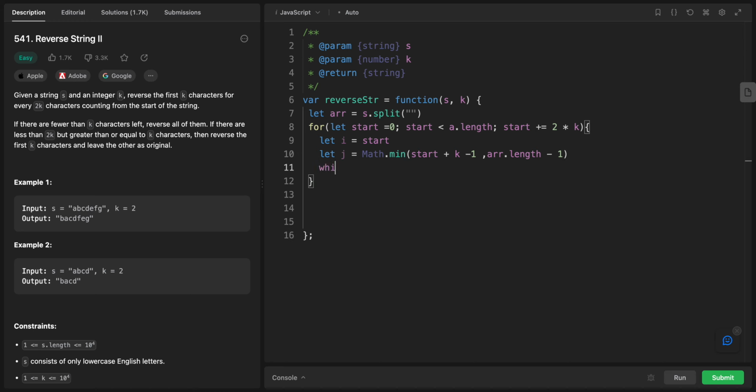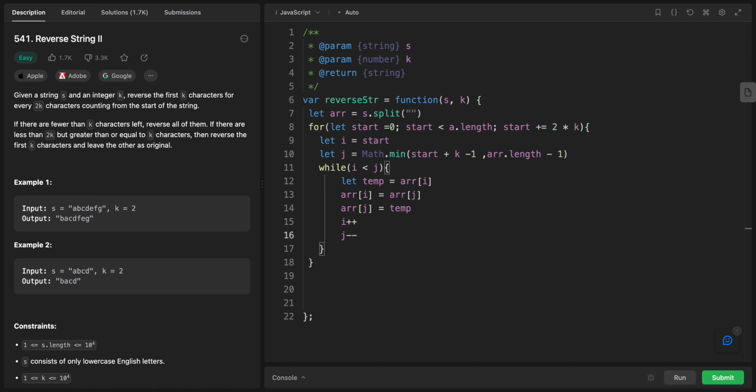While i is less than j, I will start the swap. Let temp equal arr of i, arr of i equals arr of j, arr of j equals temp, and i plus plus and j minus minus.